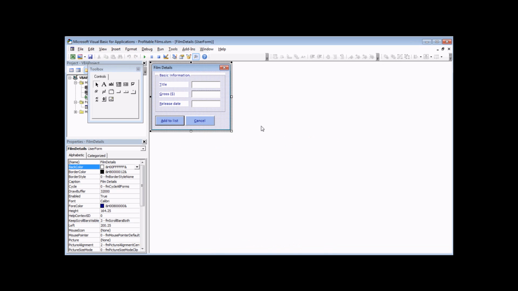As it turns out, if I wanted to assign a default value to a text box on a form, I don't actually need to write any code to do this at all. As long as the value I want to enter is a constant, i.e. it doesn't need to be calculated, then I can just change the simple property of the text box in the Properties window.